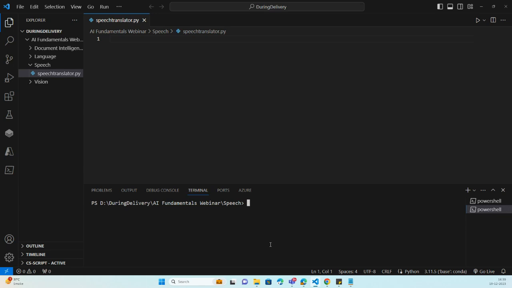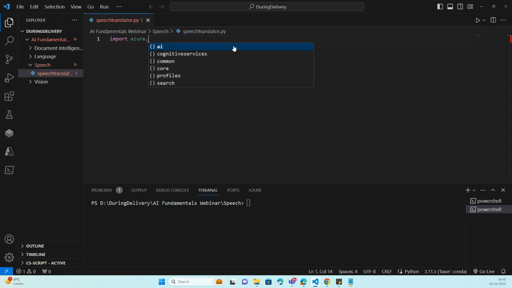So I repeat, what is our task? To implement a speech translator project, right? So I want to use Azure platform to convert my speech of one language to speech of another language. So let's go ahead and let's see how we can do that over here. Okay, so we'll be seeing how to do this. So let's start with our first line of code. Here, what I am going to do is I'm going to import the Azure Cognitive Services Speech SDK. So let me go ahead and do that.